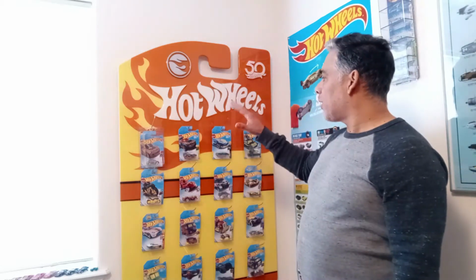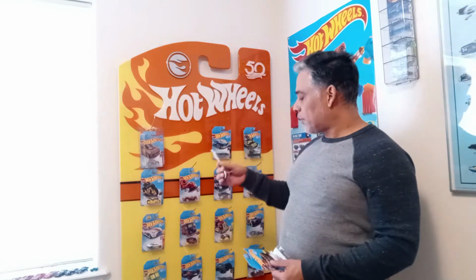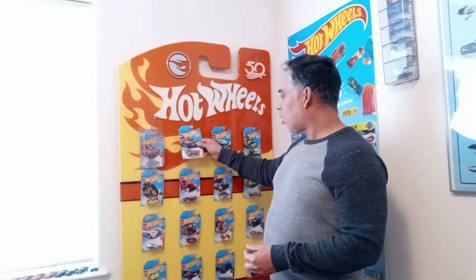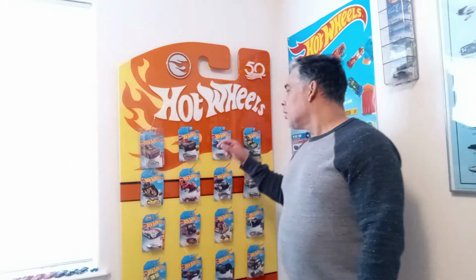And I wanted to show you that on this board, when he started making boards, he was using holes for the pegs. You can see there's a couple holes there for a short peg and a long peg, and you can fit one card, a single card, or several cars up there on one peg if you want to. And the spacing is pretty good, so you could still use a premium Hot Wheels or another brand of diecast where the carding is a little bit bigger.